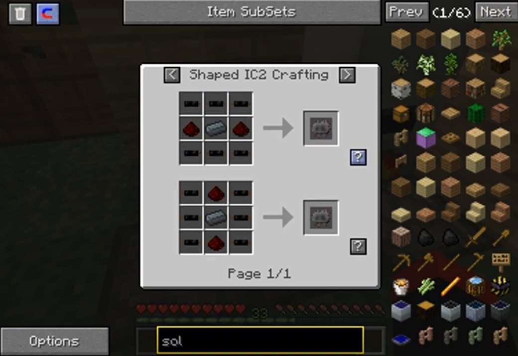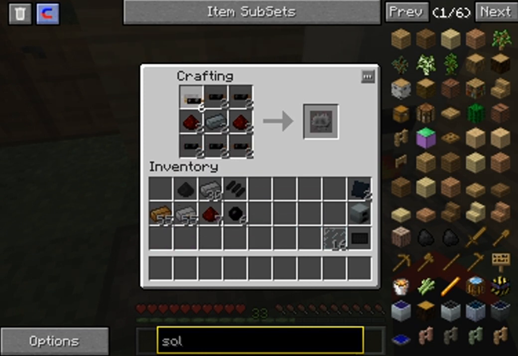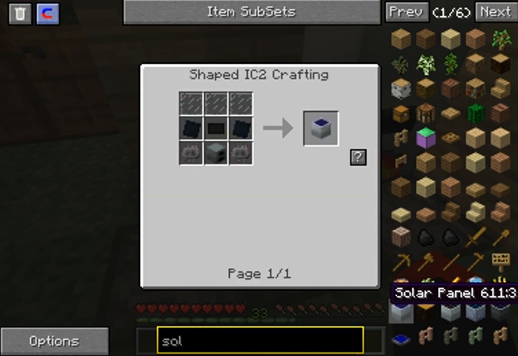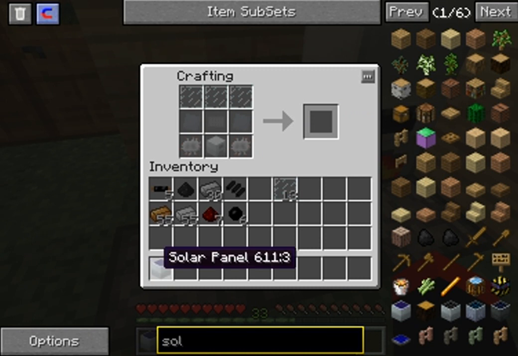Okay, so I need my 2 refined iron, 2 redstone, and 12 copper cable. Oh, I've got the hiccups again. And now I can do this. Just like this. Okay, so you go there, you go there, you go there, you go there, and you go there. Now I've got you, and I believe I need gold wire to run you.